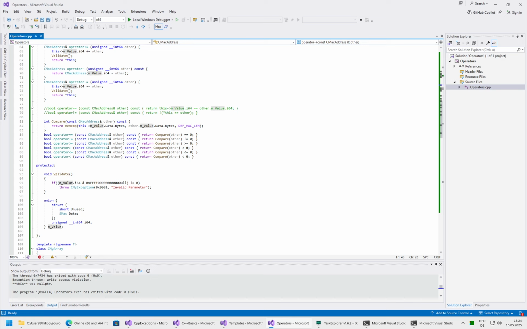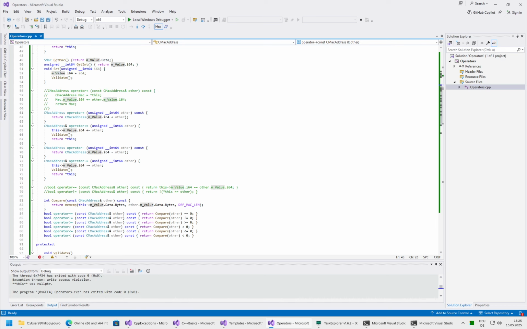But if it were a more complex object, then your value might be some kilobytes further down inside your object, and then this would not even be null, so you couldn't necessarily spot that it's invalid. It would not be that apparent.